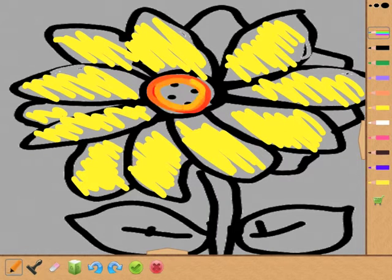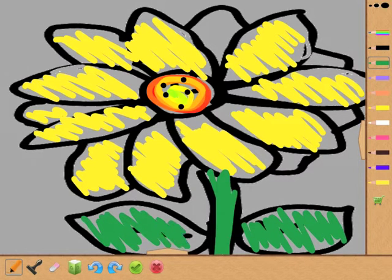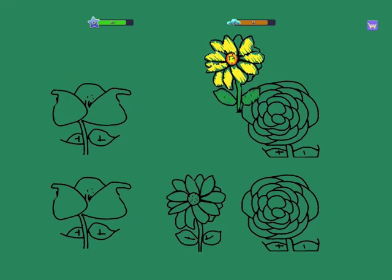Hang on a second. Okay, there we go. And then just add a couple dots here to make it feel like a sunflower. Let's add the green. And by the way, as I answer the questions for Ask DCH, I'm just going to do a let's play of this coloring book game, so you can give me more feedback on what you think needs to change. So anyways, I'm going to submit that. And as you can see, it's kind of powering up. And boom. So that's that.